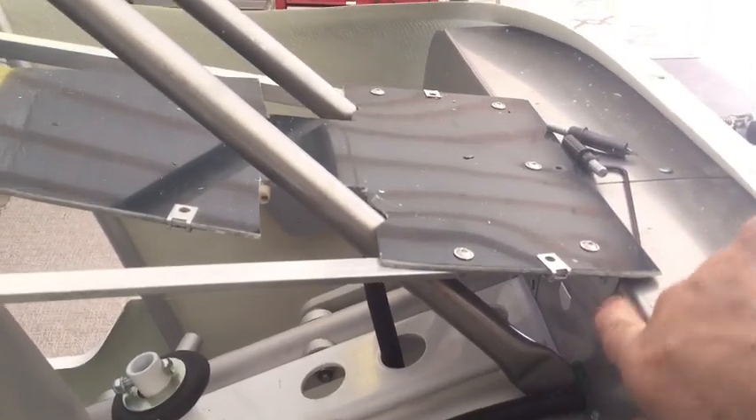I was supposed to get 80 white rivets, but only 42 were in the bag. White rivets are used along here, on the back, and on all the fairings in a lot of places. I replaced some with plain rivets so I don't have to paint them later. Also, the kit doesn't come with many nut caps — I kept hitting my head on exposed bolts frequently, so I went online and bought a bunch. Since the last update I've also done the painting: two coats of white over a primer coat.